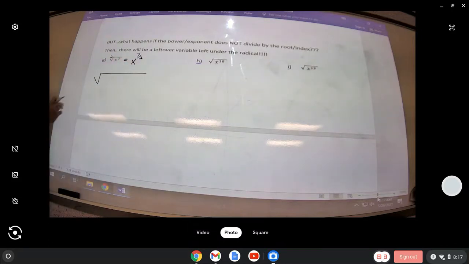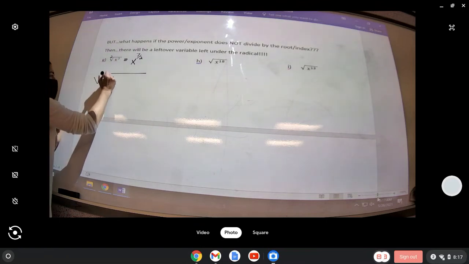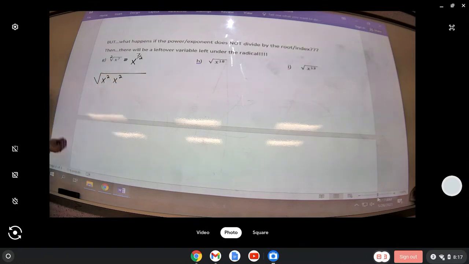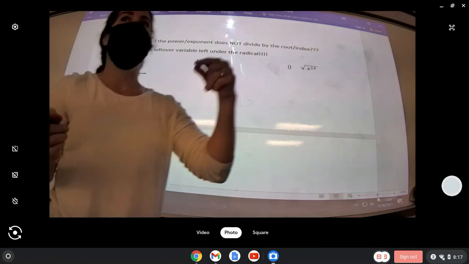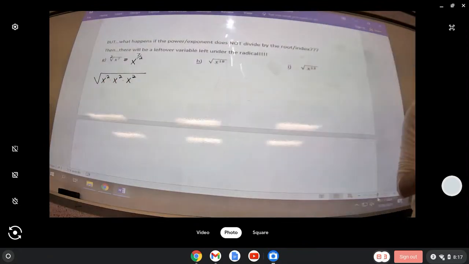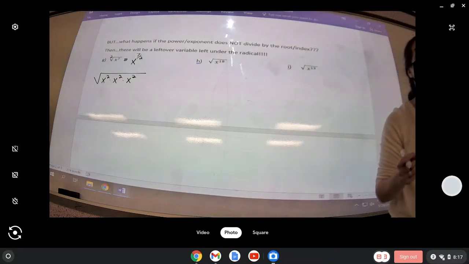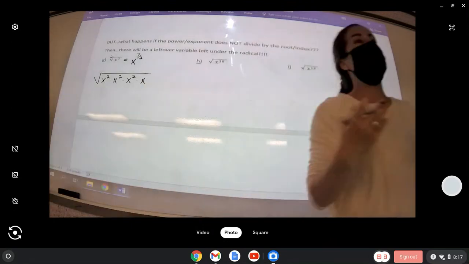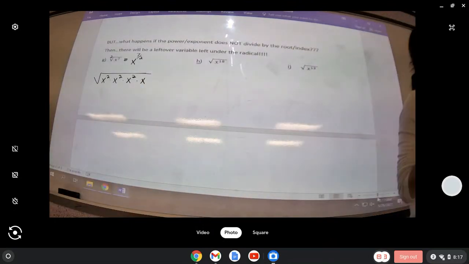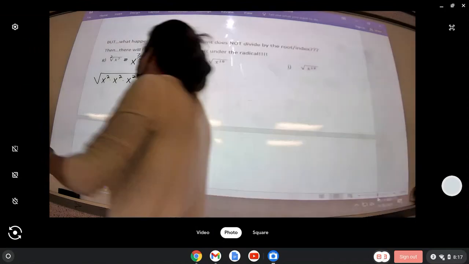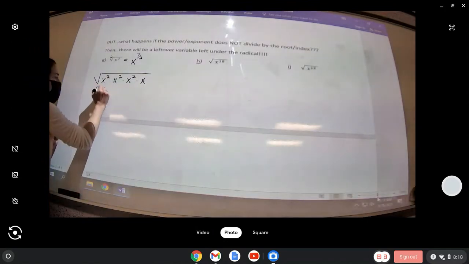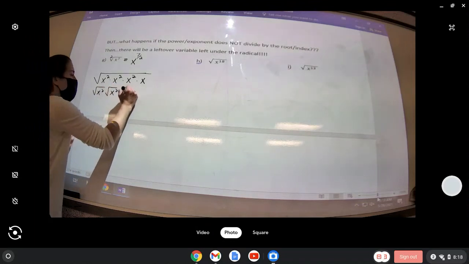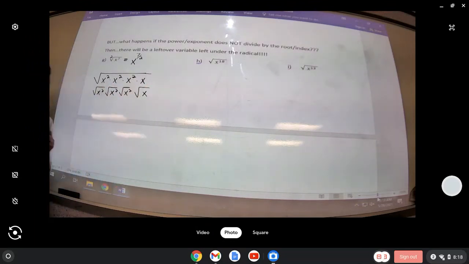Let's go back to the long way. How many x squareds can you make from 7? Well, let's see. X squared times x squared gets me 4. Times x squared gets me 6, right? Do I need another x squared to make 7? No, I only need an x. I only need a power of 1 to make 7. So that means there's a leftover variable that you're not going to be able to make a pair out of, that you're not going to be able to make an x squared out of. So now what happens is, this is going to be the square root of x squared, the square root of x squared, the square root of x squared, but he's just going to be the square root of x.